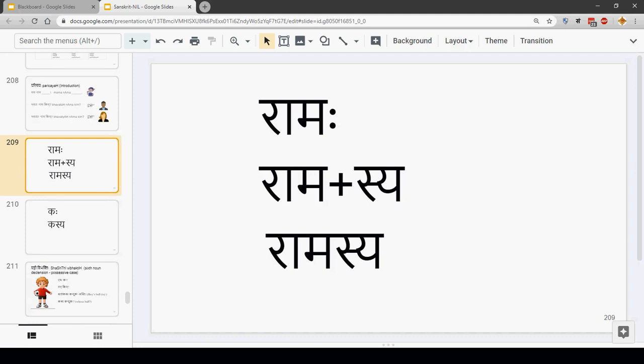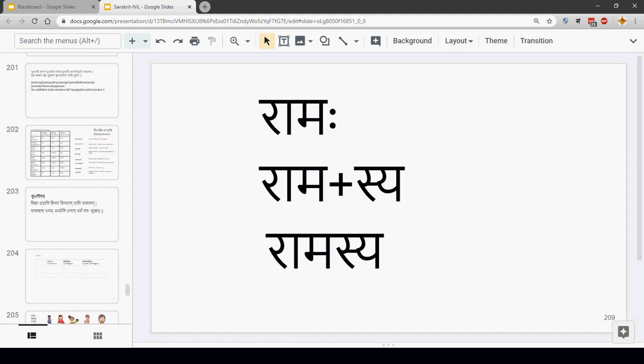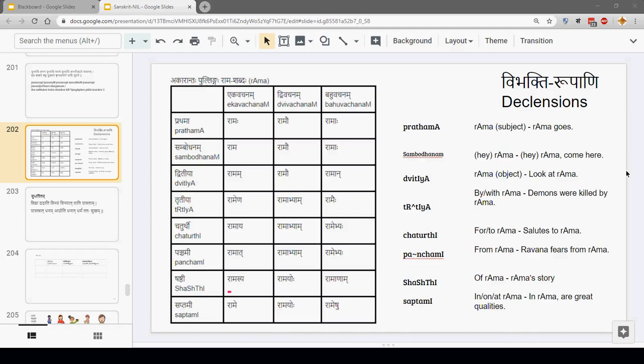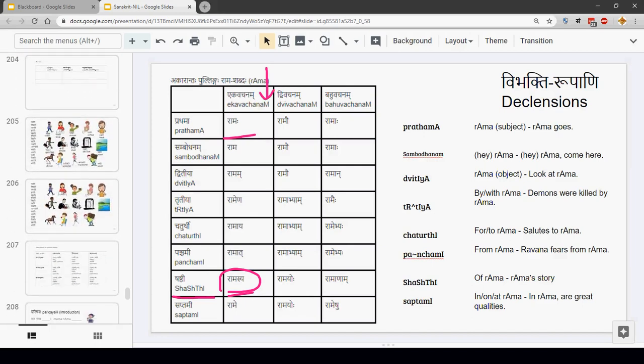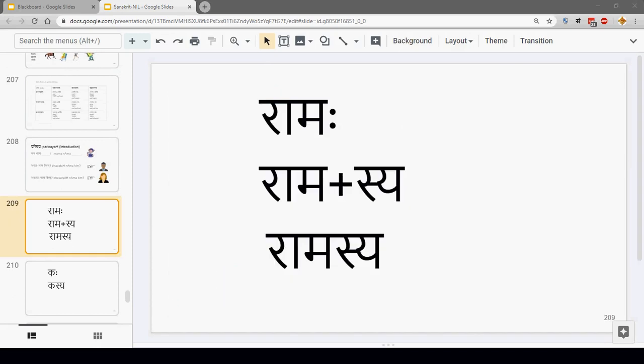In the last class, we also started looking at the sixth case ending, sixth case singular. Shasti means sixth case ending. Ekavachana means singular. For the pullinga, the masculine words, the form will be like this. Rama: in prathama it is Ramaha, and in shasti, the sixth case ending, it will be Ramasya. That is what is shown here. So when is the first case ending used in a sentence? Suppose there is Patati. Patati means reads.